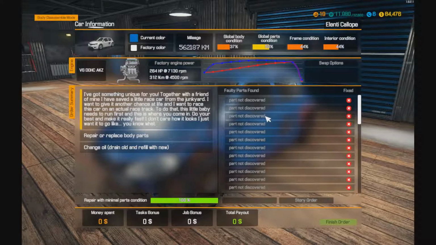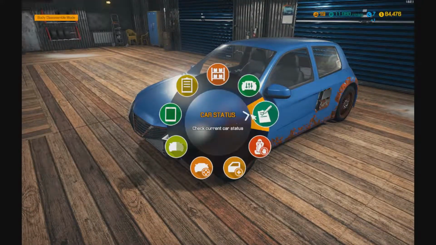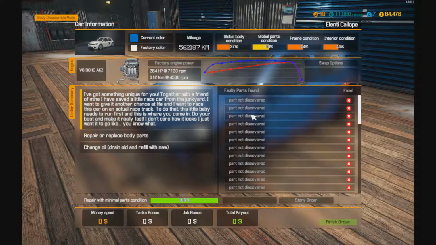Let's see what this one needs. Body parts. Oil change. Let's do the body parts first. Front bumper, and left and right fenders. I think it's called an Elanti. Elanti Callope.